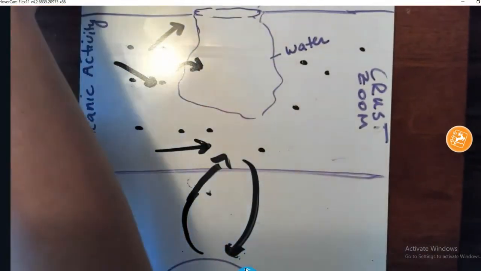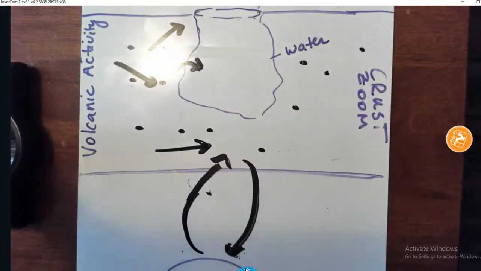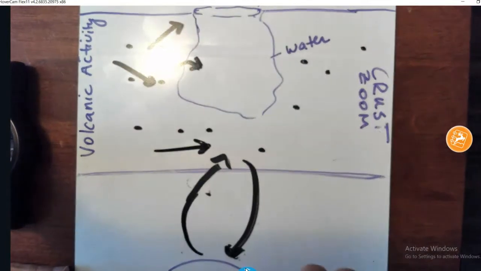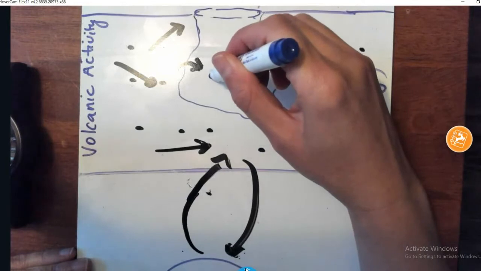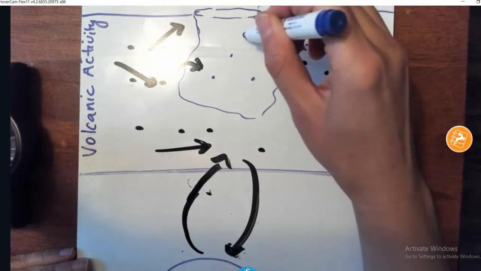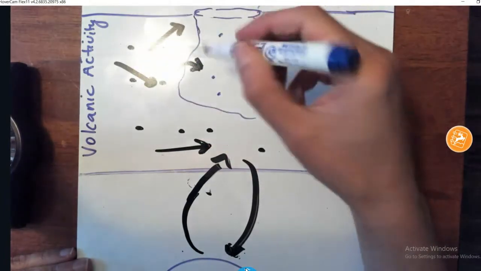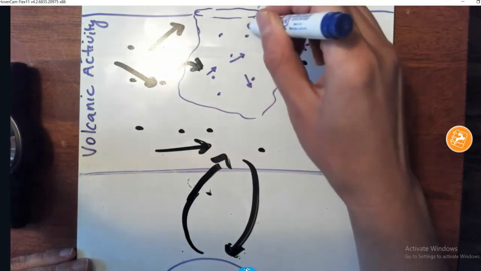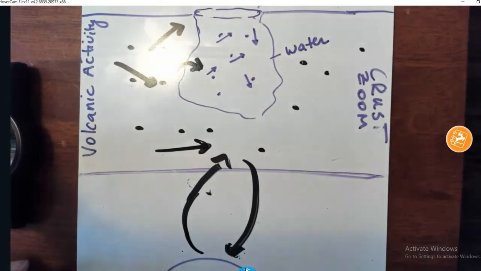Remember I gave a lot of people a hard time for showing an energy transfer by not showing where the energy transfer came from or where it went to. So if the energy is being transferred, it's got to be transferred from someone to something, right? So we need to show here, I'm going to put this as water. Okay, so the energy is coming from the rocks to the water. And obviously, in order for this to happen, the water has to be at a lower temperature.